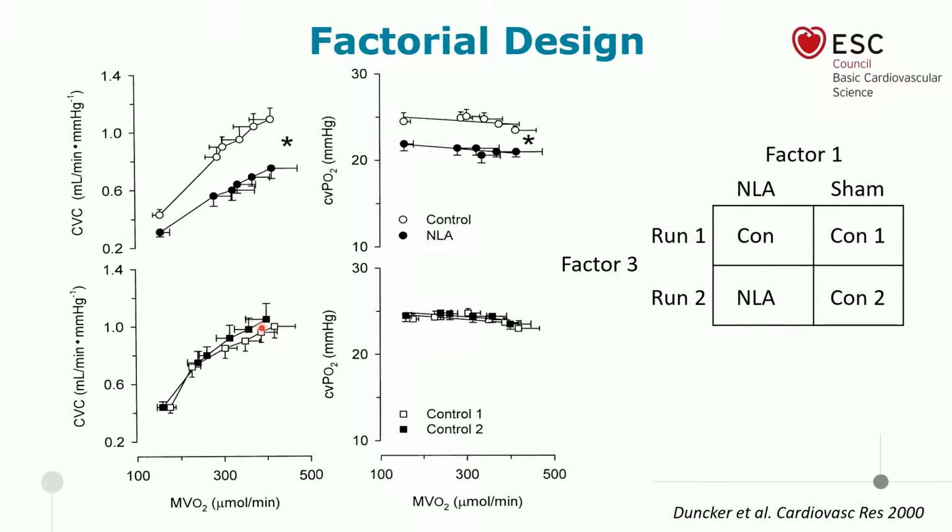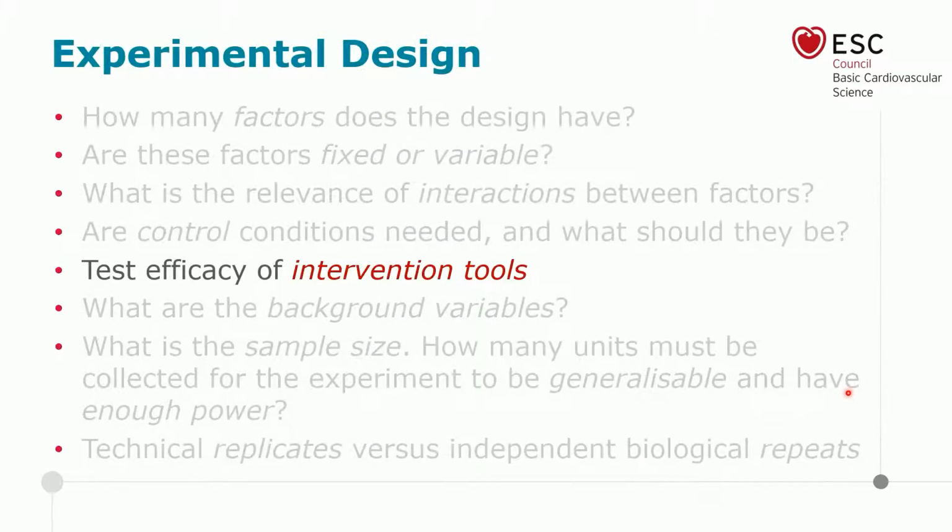But in fact, according to some statisticians, we should probably have analyzed it this way: here we have factor 1, nitro-L-arginine versus the Sham. Factor 3 was the first and the second run, and now, instead of having the exercise levels, we have the covariate, which was factor 2, the exercise level, covariate myocardial oxygen consumption here. So you then do an ANOVA with 2 fixed factors and 1 covariate factor. Okay, maybe a little bit boring. We can always talk about this later on and discuss.